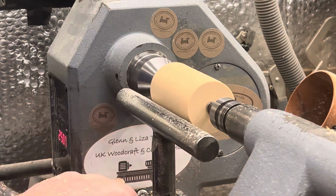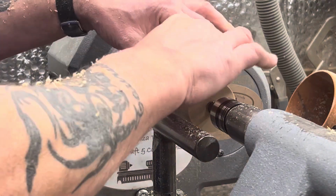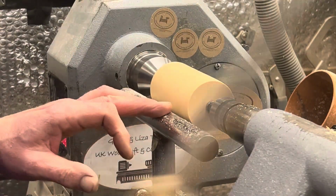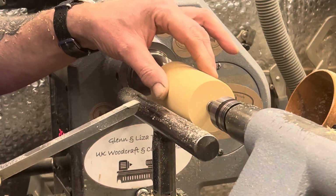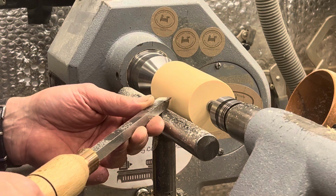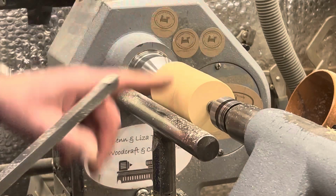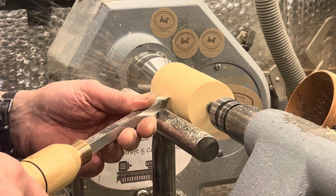Move our tool rest in. Right, and what I'm going to do, I'm going to work out, because this is where the parting tool bit will come in. Okay, so I don't want all that for my pot. I want to come in about there. So I'm not going to be wanting this bit. Actually, I don't even want all that. I think I'm going to be about there.